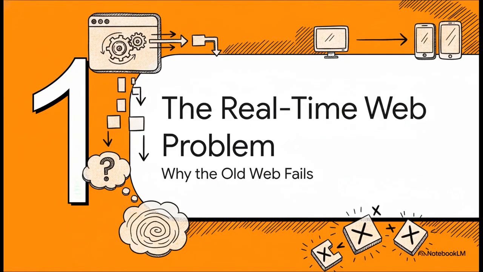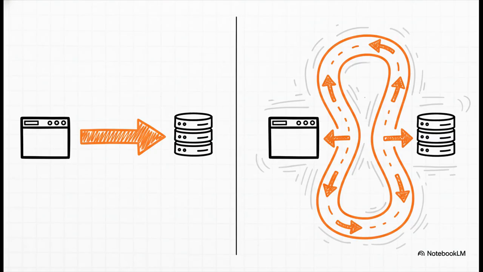But to really appreciate just how brilliant the solution is, we first have to get a handle on the problem itself, because the web, in its original form, was just not built for the kind of instant interaction we totally expect today. So think about it like this. The old school web worked on a simple loop. Your browser asks a server for info, the server sends it back, and boom, the conversation is over. It was basically a one-way street. And that's totally fine for looking at static pages, but it completely falls apart the second you need a constant two-way conversation for a modern app.